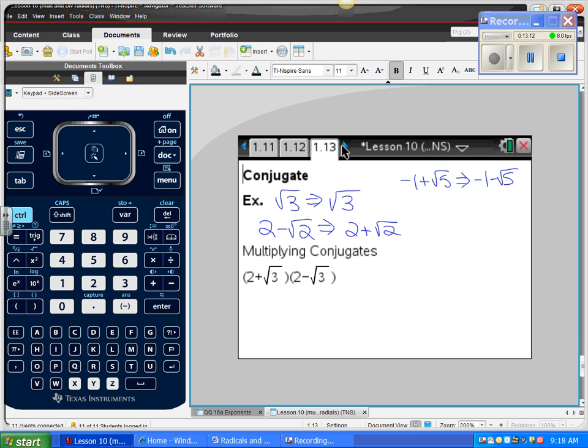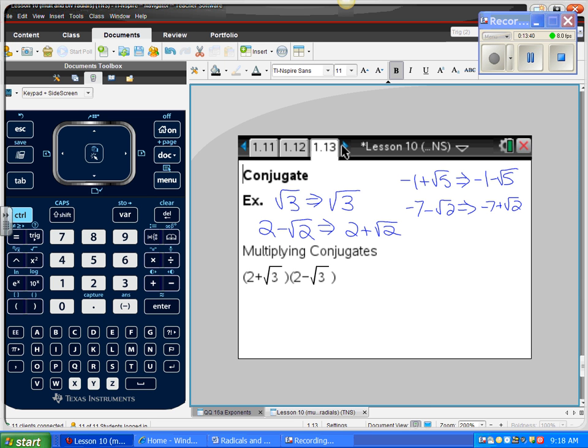Okay, do you see how we get the conjugate? Difficult? Just have to remember to change that middle sign. That's all we're doing, okay? So negative 7 minus radical 2, what's the conjugate? Plus radical 2. Okay, just changing that center sign. Good? There's something interesting that happens when we multiply something by its own conjugate. Okay? And we're going to find out what that is.